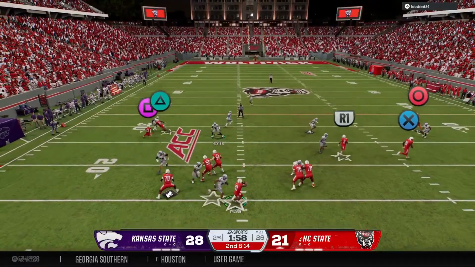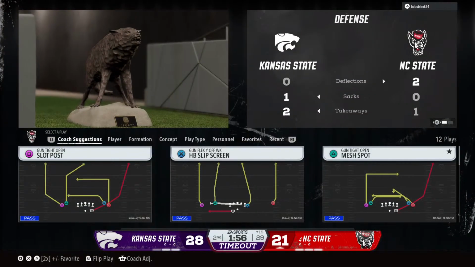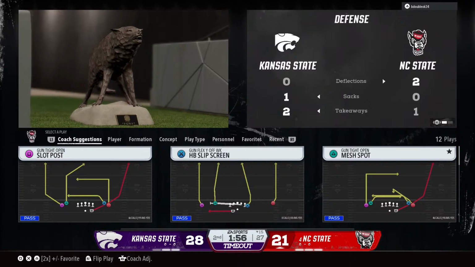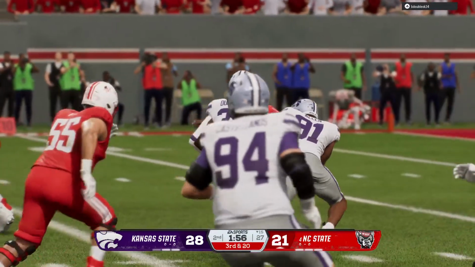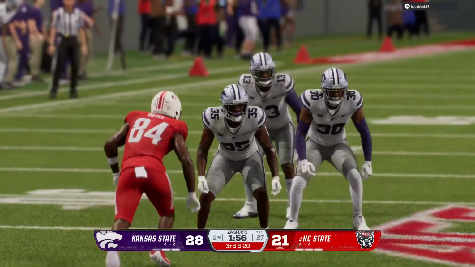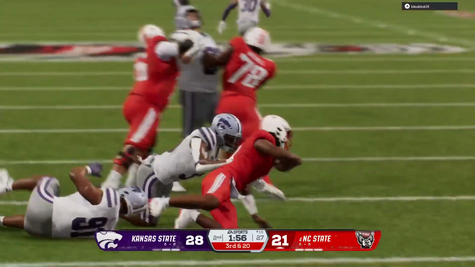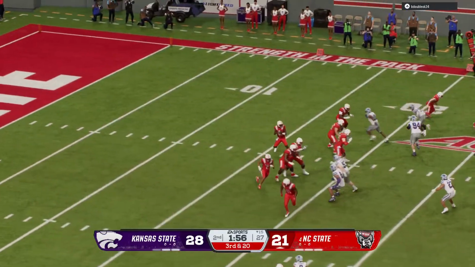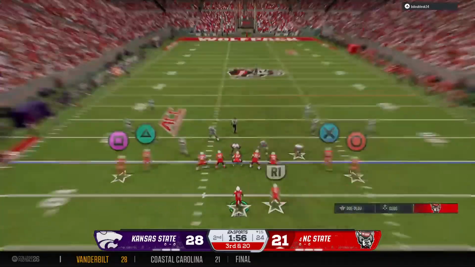Dropping back, it's Wilson. Oh, they trap him for a sack. Timeout called by the defense. They'll go to the sideline and try to adjust. That's their first timeout. I talk a lot about defensive ends arguably being some of the best athletes on the field. Here's an example of a guy that's just too quick off the edge for the offensive line to be able to contain. He got in there in a heartbeat and came up with that sack.